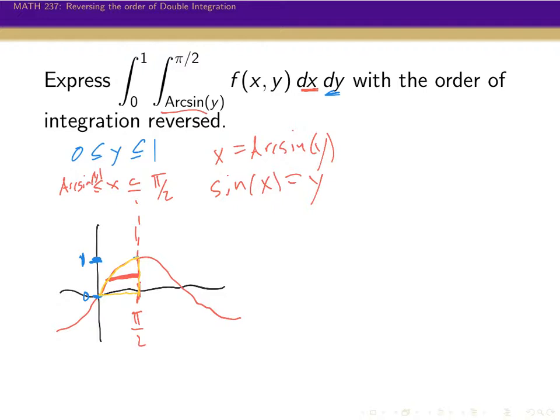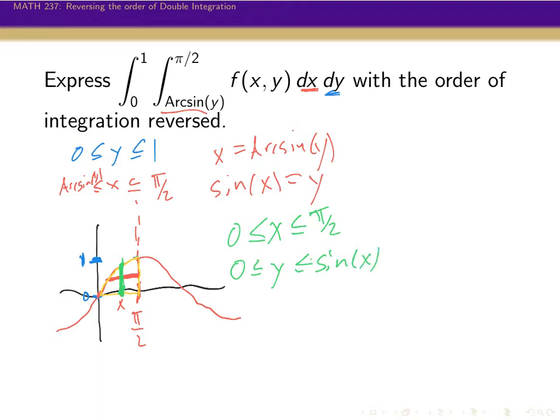Okay, so now let's do this the opposite way. So now for the opposite way, I'm going to be picking an x value between 0 and 2 pi. So let's use green. x is starting at 0 and going to, not 2 pi, pi over 2. Okay, and then for some x value in between these two, my y values are going from the x-axis, so y equals 0, and they're going up until I hit the sine curve. So they're going up until sine of x.